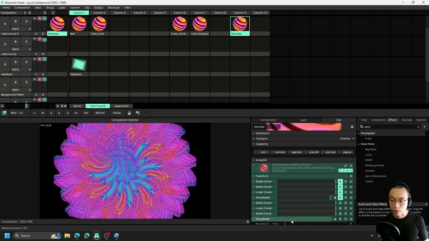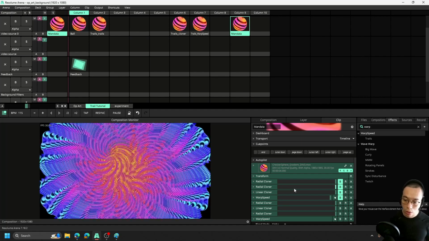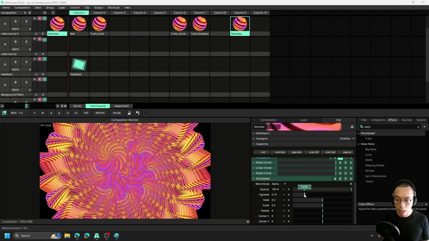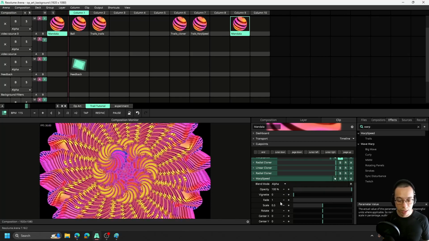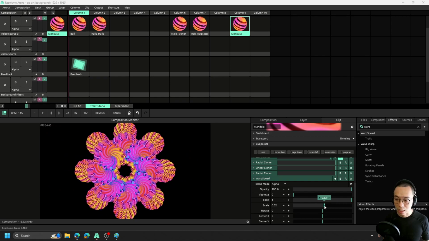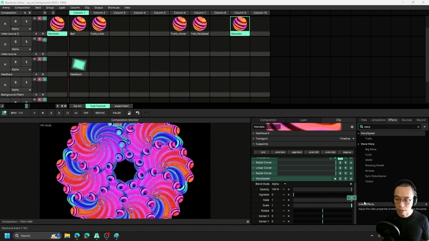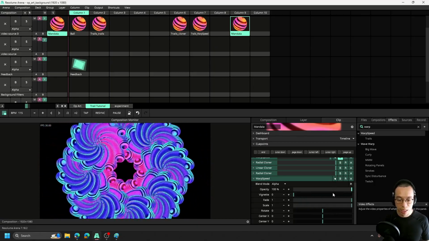Drag and drop it here, and you'll see that it's going to create this kind of beautiful pattern almost covering the screen. Okay, decrease the vignette, increase the fade over here. The scale, I can scale it up a little bit more for it to cover the screen.